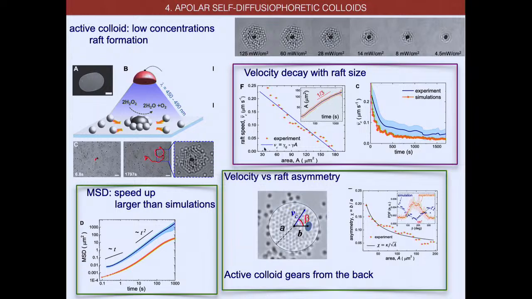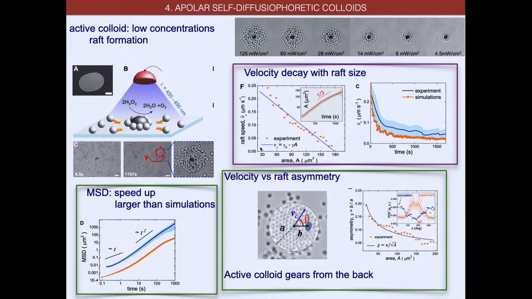That's why I said, I don't know if instead of platinum, you could put another catalyst or an enzyme that would be more efficient by itself, then you could see that without the light. Yeah. So they had the experiments, and then we could compare with the simulations, the same model that I described before, and we could compare the power law, so that was working. But something that we observe is that in the simulations, the aggregates, the rafts that we observed, had a stronger tendency to change their motion.